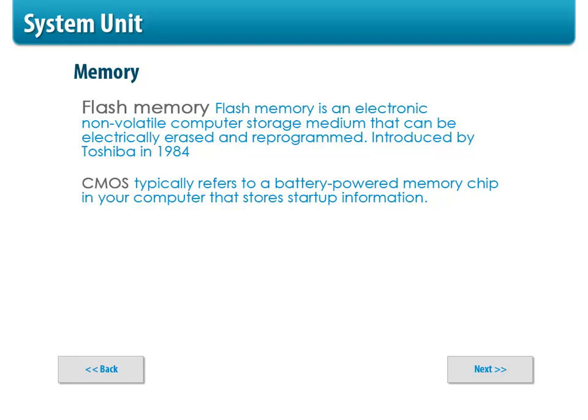It was introduced, I think this was pretty fascinating, by Toshiba in 1984. You can see the image right there. Then there's also CMOS, which uses a little battery and holds little instructions, usually the startup information in your computer. That's a different type of memory, and it's not erasable. As long as the battery's there and it resets, you don't need to go through all that information. But there's some more memory here, the flash memory and the CMOS.